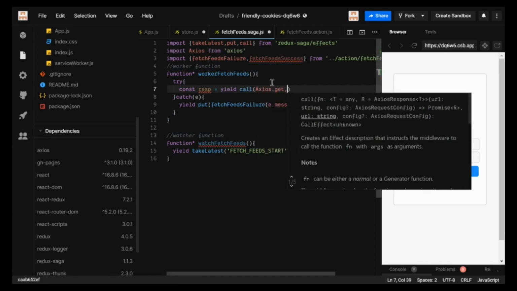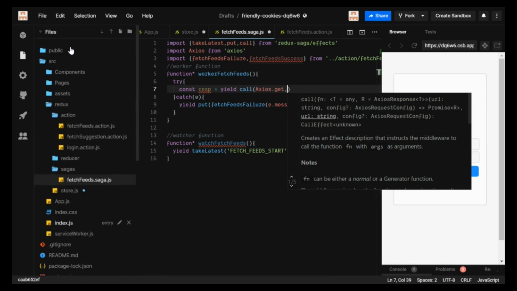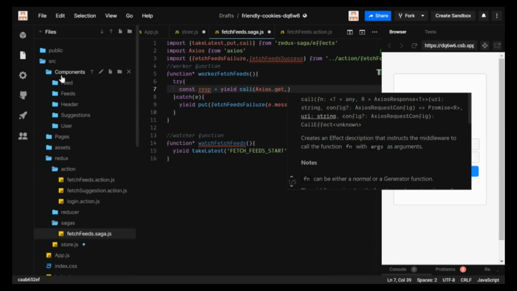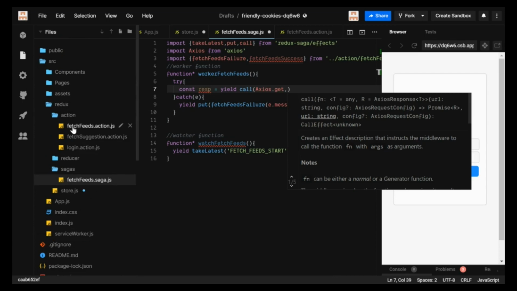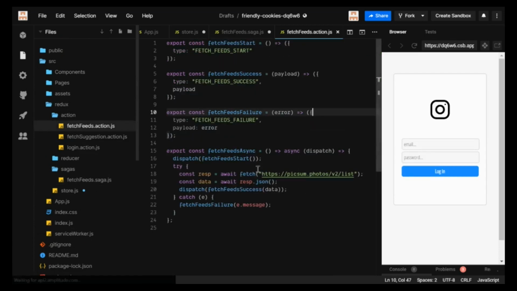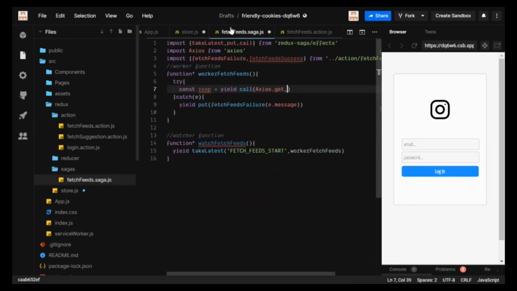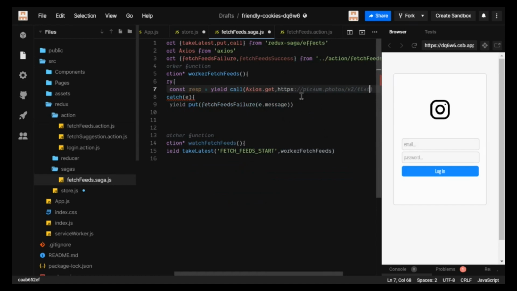Axios.get we need. And after that, you're gonna provide the params that you wanna pass. So we have a param, right? We have the URL as a param in here. So go to your components. Okay, you don't have to go to your components. You have to go in here. Just copy this URL, and in here you can just pass it like it is.